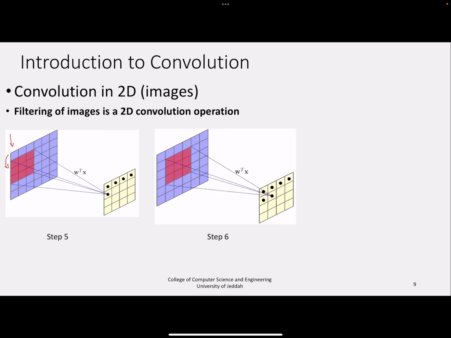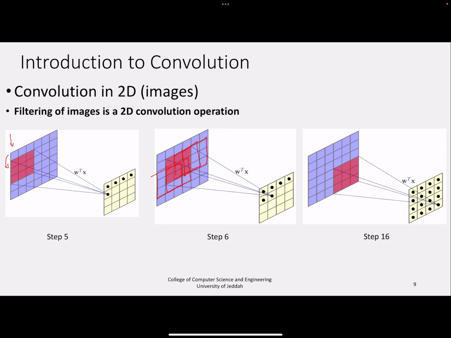And then move the filter again 1 location to the right, and that will be step 6. And you continue this for step 7, step 8, step 9, step 10, step 11, 12, 13, 14, 15, all the way to the last step, 16, by which time, in this example, the filter will have reached the last column and last row over here.